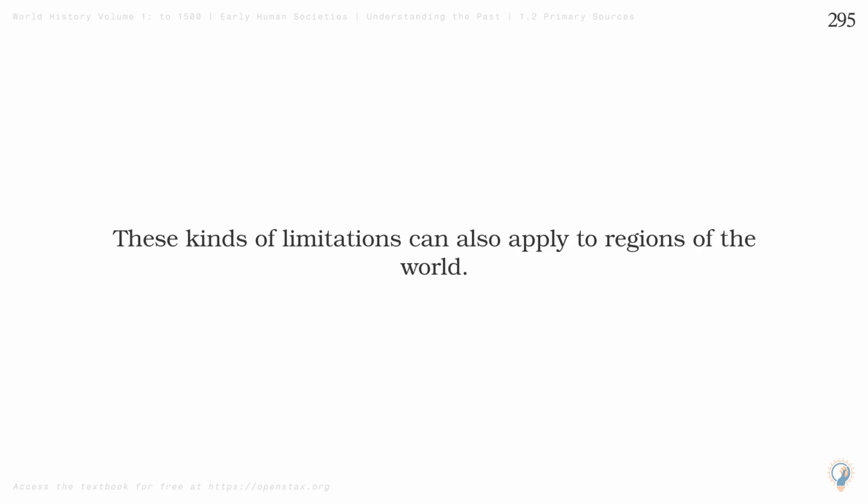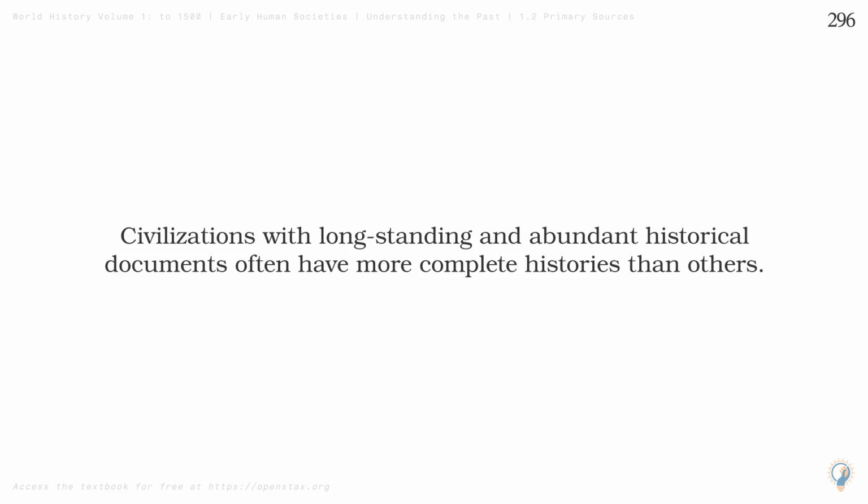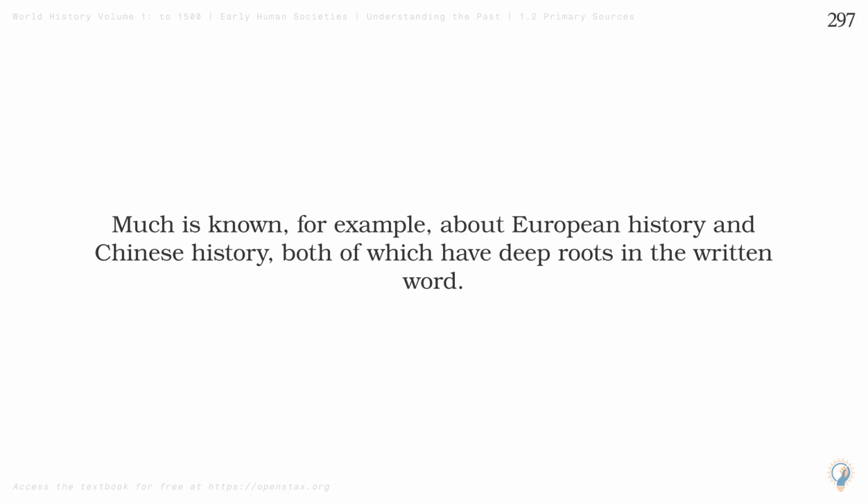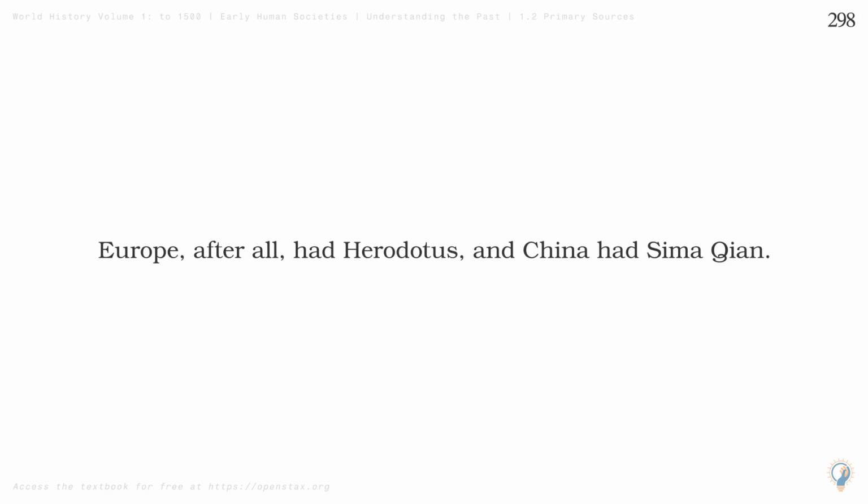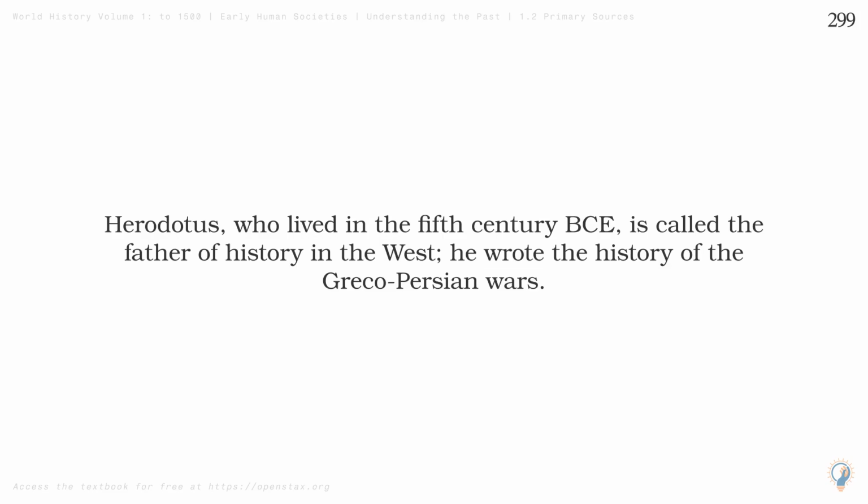These kinds of limitations can also apply to regions of the world. Civilizations with long-standing and abundant historical documents often have more complete histories than others. Much is known, for example, about European history and Chinese history, both of which have deep roots in the written word. Europe, after all, had Herodotus and China had Sima Qian.